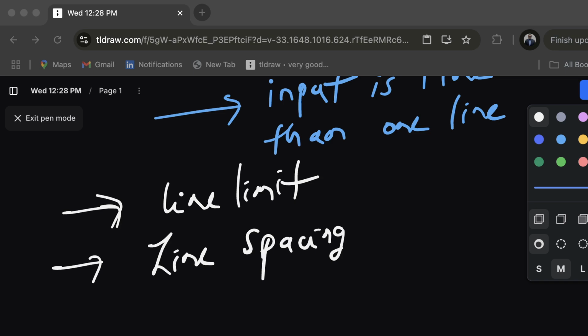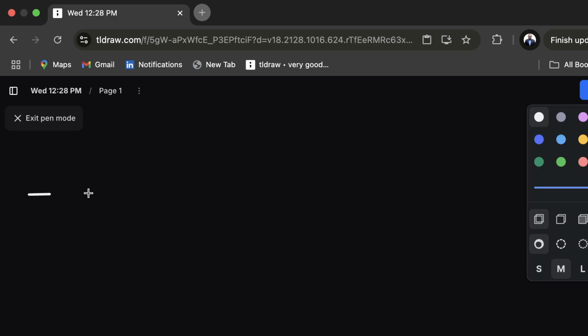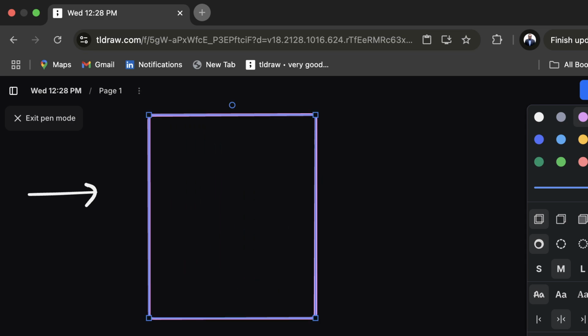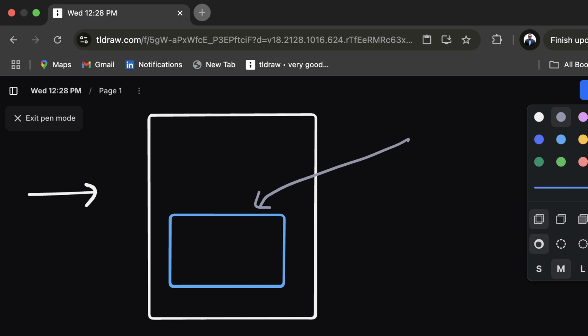What if we want to open the keyboard? Whenever we go to the search box, there is an icon here.